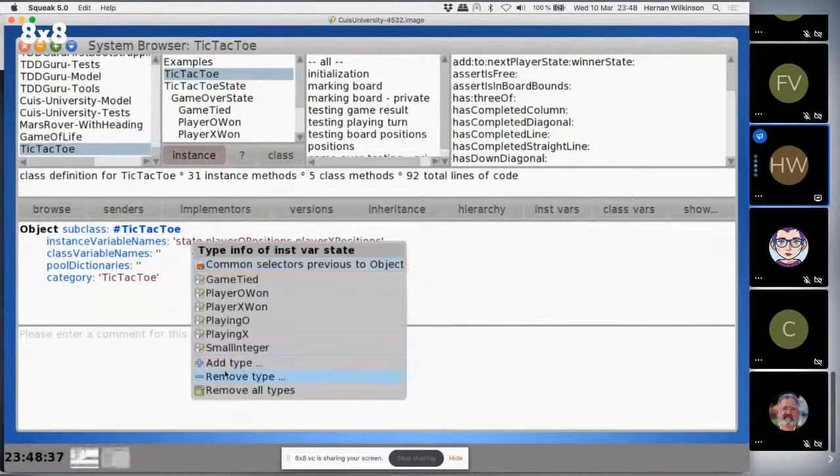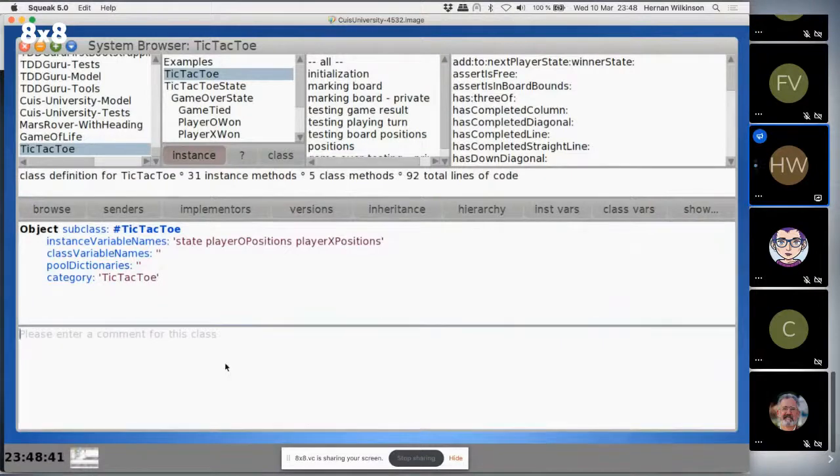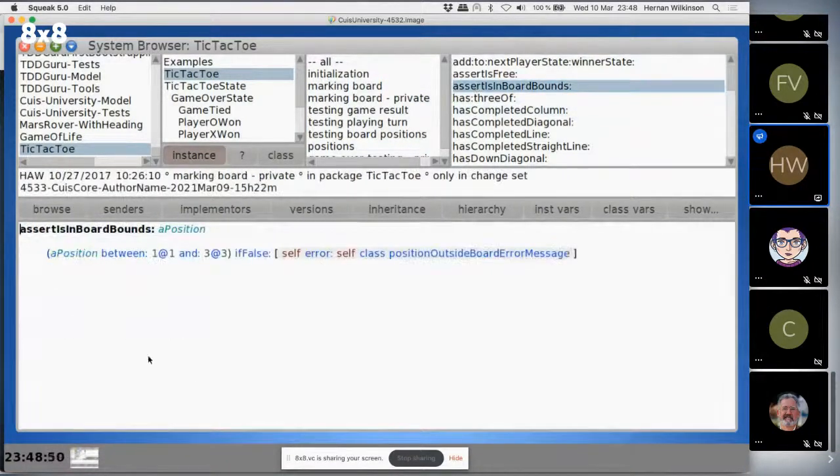Of course, you can also remove types. I'm going to remove this. And this works not only for instance variables, but also for parameters, like here, a position, it's a point. You can see the return type of a message, of a method. If I put the mouse over here, it's tic-tac-toe. Between returns a Boolean that is true or false. The at returns a point, and so on. You can see the types like that everywhere, and it's very useful.